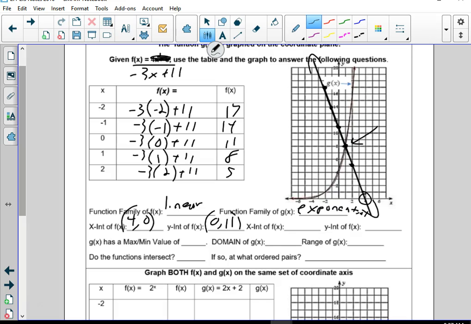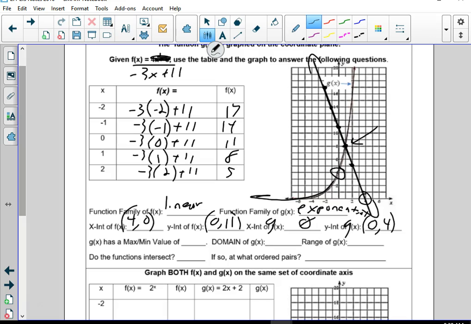Now, the x-intercept of f of x. Okay, that should be g of x. Sorry. Can't have f of x twice. Can't have all the fun. So the x-intercept of g of x, where is it going to cross the x-axis? It's not. Remember those exponentials? It's never going to hit that line. No. Now, where's the y-intercept? Right there. The y-intercept is up there at 0, 4. It's a 4.